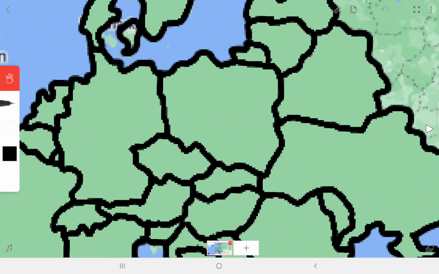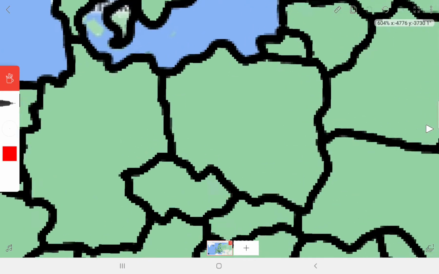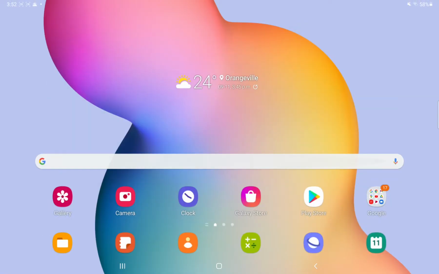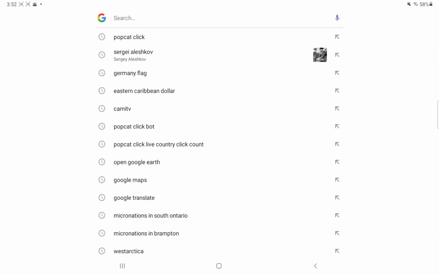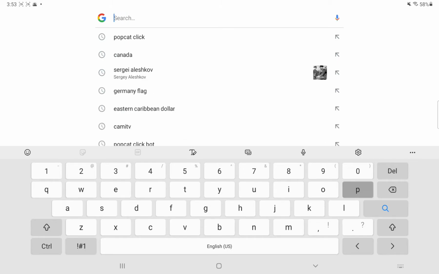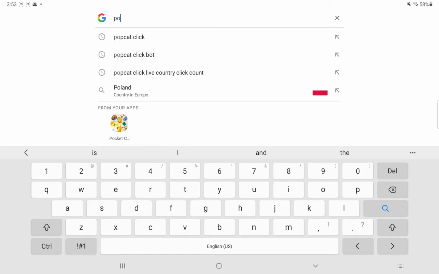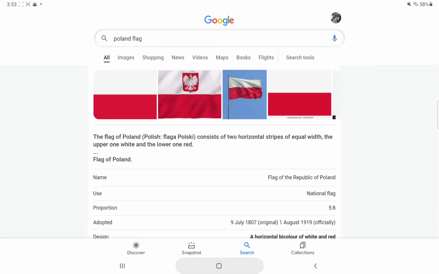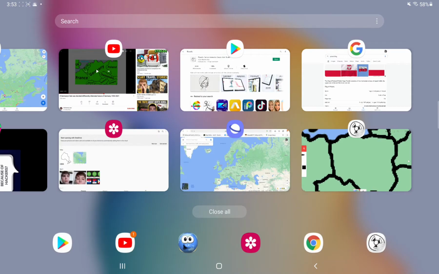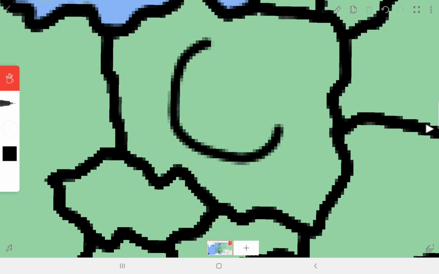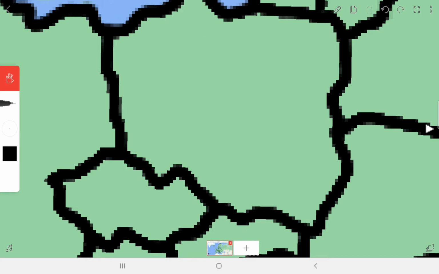I'm just going to do Poland first because a lot of people get confused. So the red, for some reason, the Poland ball isn't Poland's flag. Like, let's say you go to Google, wait, no, not Google, and you type in Poland flag. You'll see that it's white and red, but we're not going to do that in country balls. So what you want to do is draw the circle. That one was kind of a bad one.